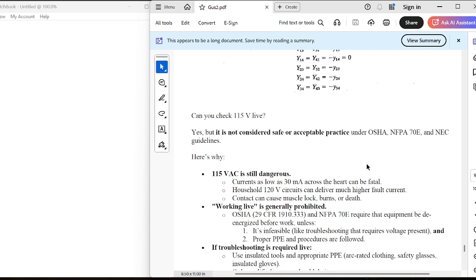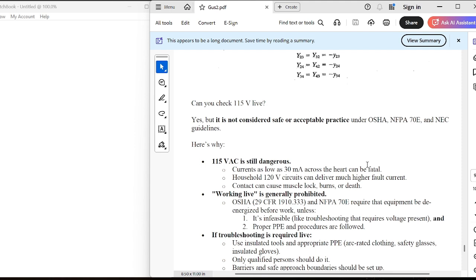So again, what I did this morning was I asked ChatGPT about 110, 115 volts AC. Is it considered hazardous? In other words, do you have to wear protective clothing if you open a panel with 115 volts AC? And they say yes. Now, why don't I just buy this NFPA 70E book and bring that out and show you that, you know, there it is in there?